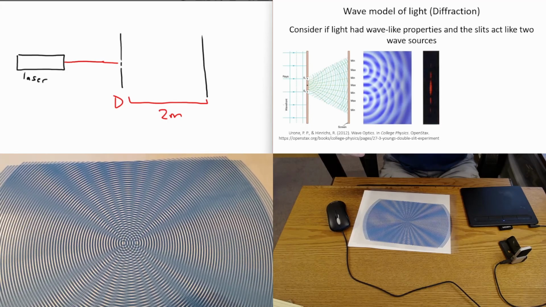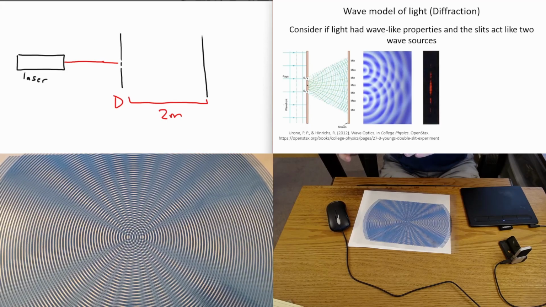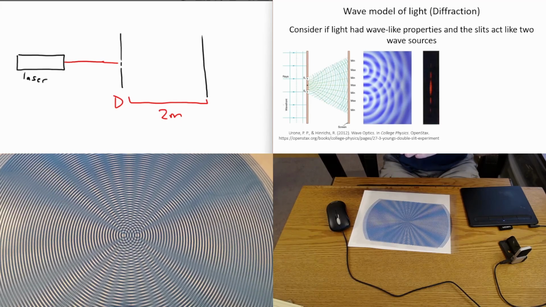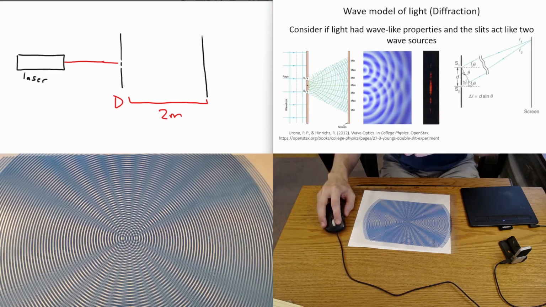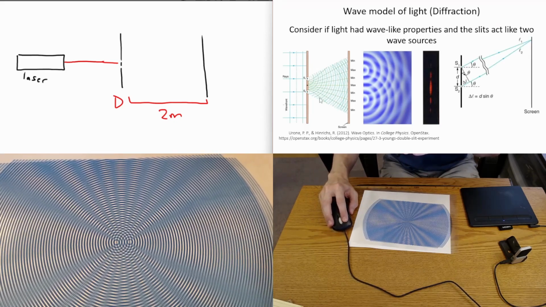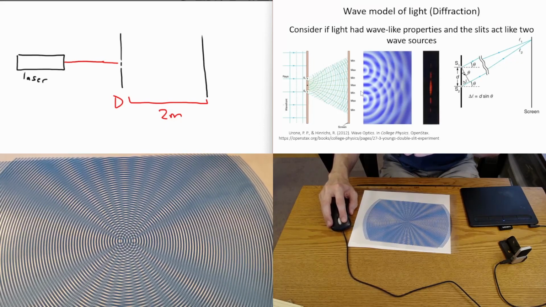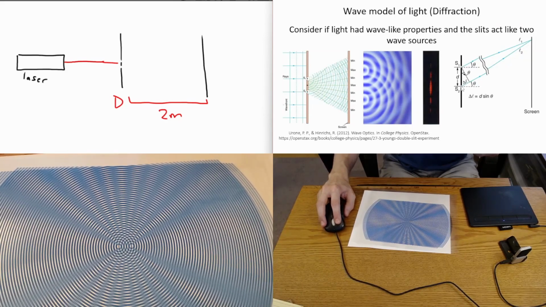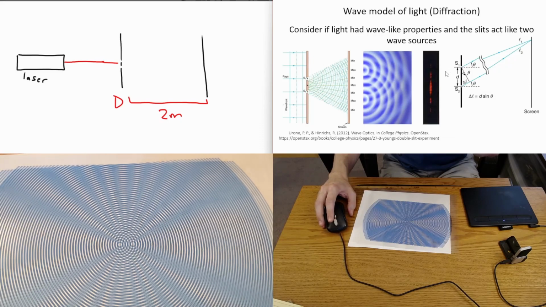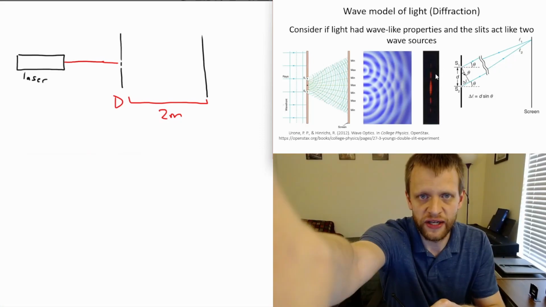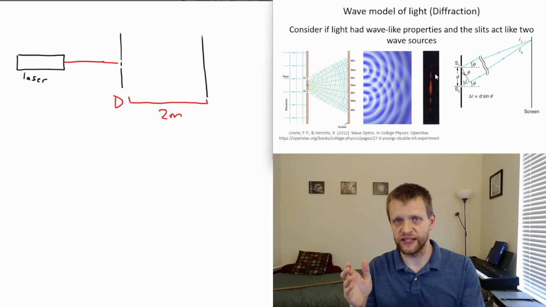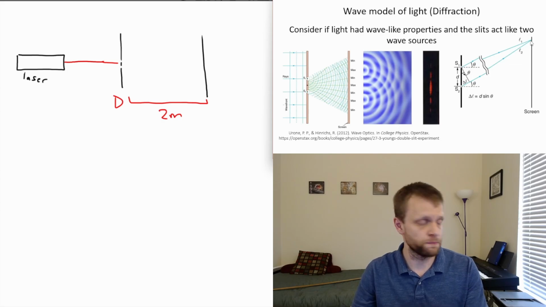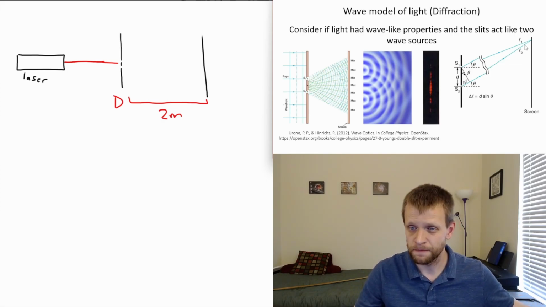So it seems like this might be a plausible model, but in order for us to have confidence in this model, we must be able to make testable predictions. In this particular model, if this wave interference is actually going the way that this model predicts, well, different points on the screen are going to be at different distances from each of the two slits. So when that laser light is going through each of those two slits, one of the slits is going to be a little bit further away from a particular part on the screen than the other slit.